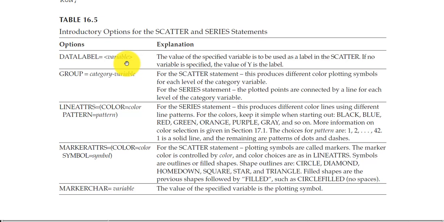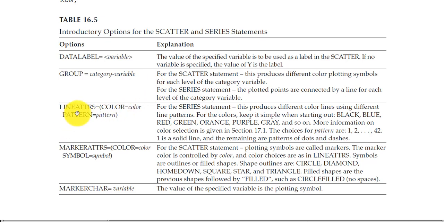If you don't specify that, then the simple value of y is used as the label. We have a group option here for producing different color plotting symbols for each level of a category variable, or for series plots we can look at a different color line for each value of the category variable.